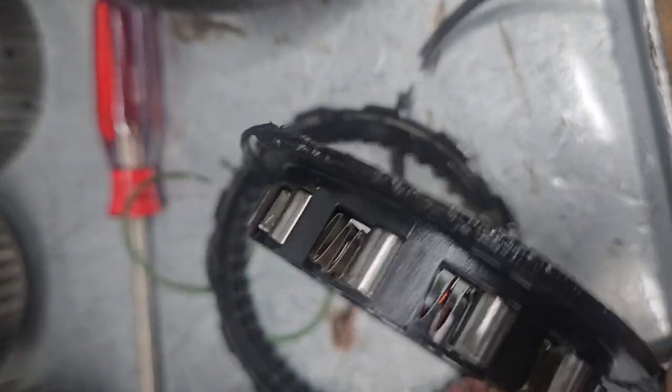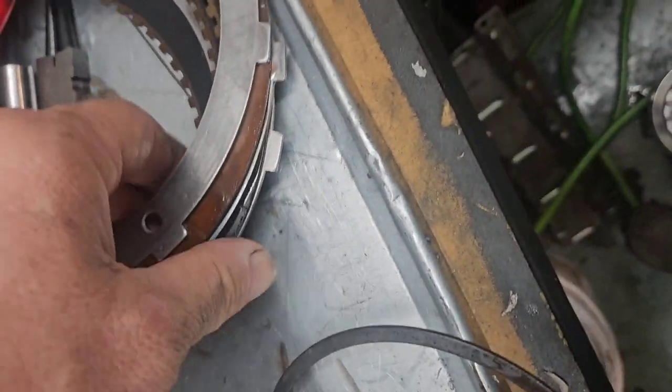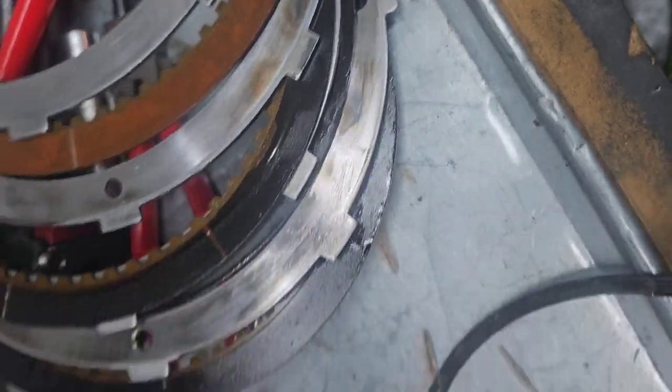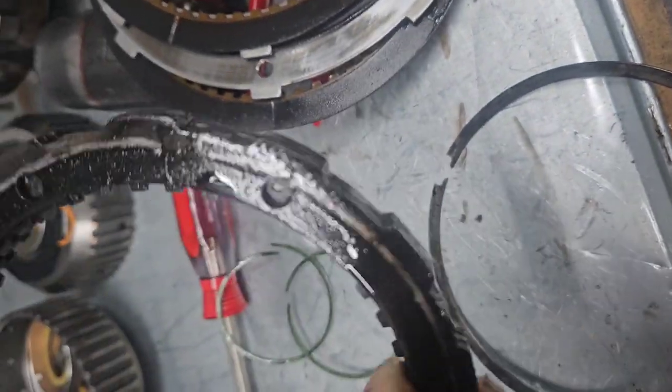the overdrive sprag. And just so you know, that clutch pack should look something like this, where it's got multi-plate clutch. It's one piece.